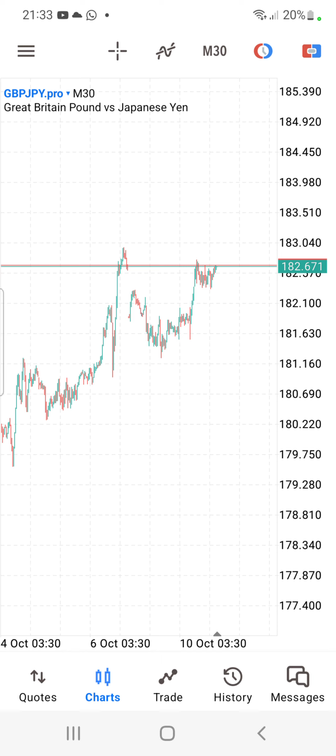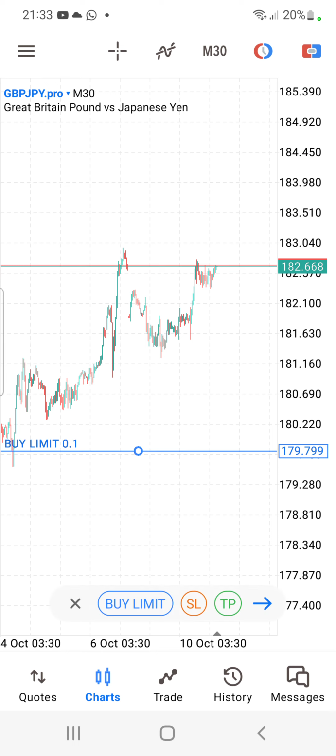So on the top right, you can see where it's got blue and red, you've got two different symbols. The first one is actually a button to put in pending orders. As soon as you select it, it comes up and says buy limit. At the bottom, you can see a little bar where it's got a cross, buy limit, SL, TP, and an arrow. You can click on where it says buy limit if you want to change the order type. And then once you've selected the order type, you can then pop on the stop loss.